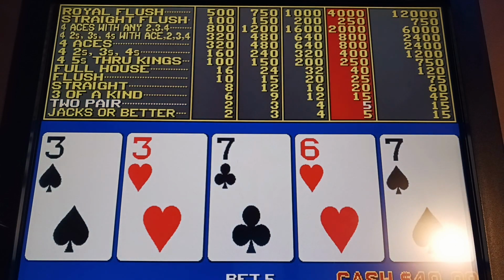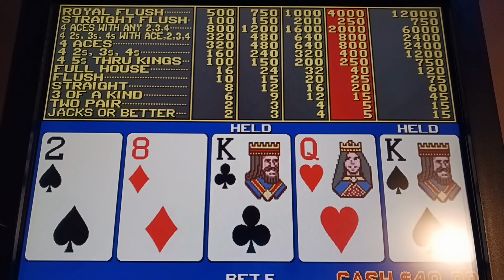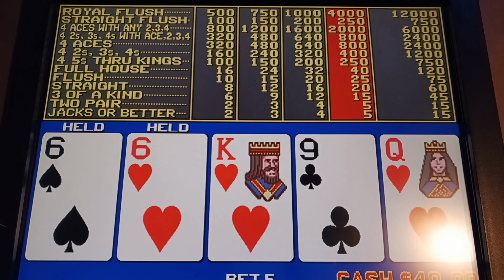Aces. Alright, last hand. Unless we get the full house, then we'll play a few more. Nope, one more hand. Kings, one more hand. Come on, quad sixes. Nope.